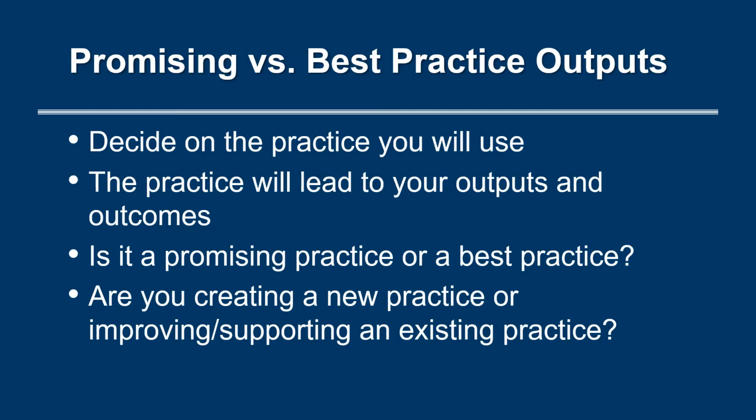Now let's think about the practice you are using. This is important because the practice will determine your outputs and outcomes. More about deciding on your practice can be found in the Methods module, Module 2. Hopefully, that section helped you decide if you're using a promising or best practice. You also need to decide if you're creating a new practice or aiming to improve or support a practice that is already available.